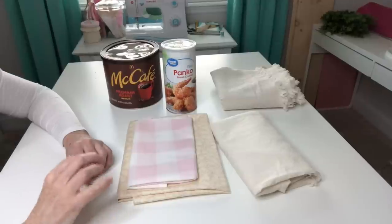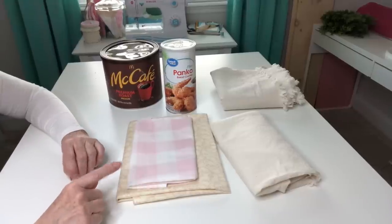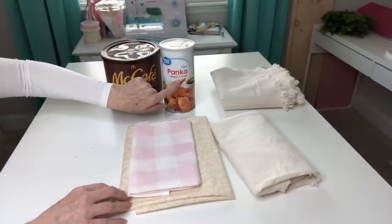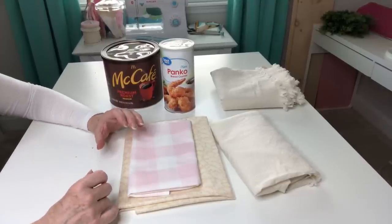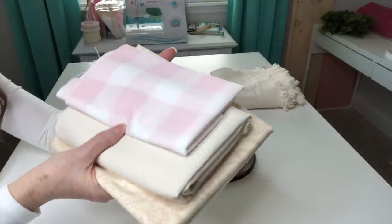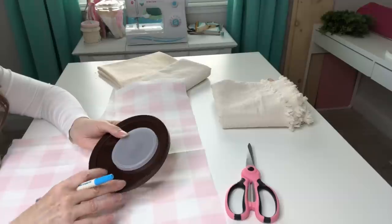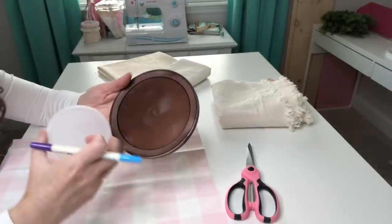I have been seeing the cutest primitive sunflowers all over Pinterest, and I can't wait to make some with my own shabby chic spin. I'm going to be using the lid from my coffee and from my breadcrumbs to trace the inside and the petals for our flowers. I'm going to be using an assortment of 100% cotton fabrics, but if you wanted something a little more neutral, drop cloth would be a perfect substitute for this project. For each flower, you will need one center and four outer rings.